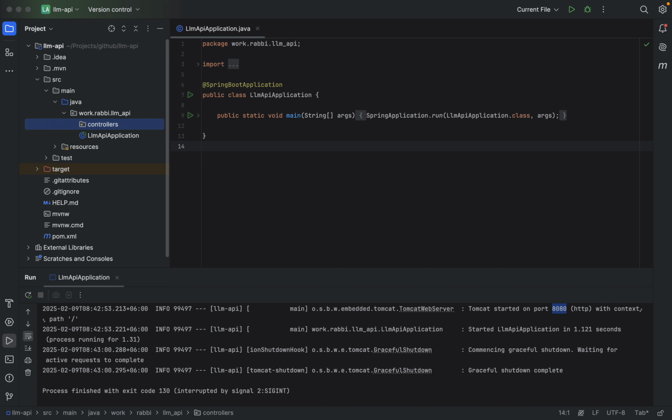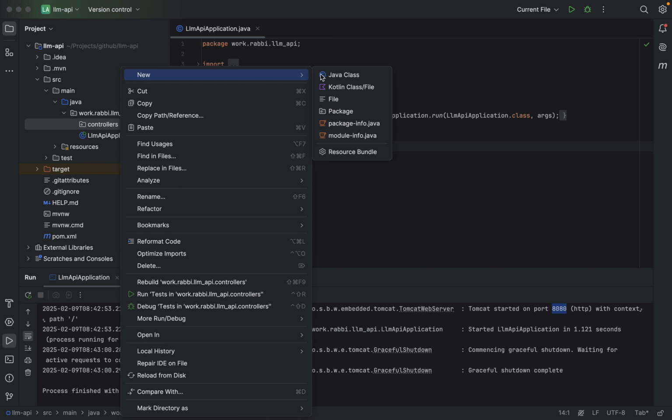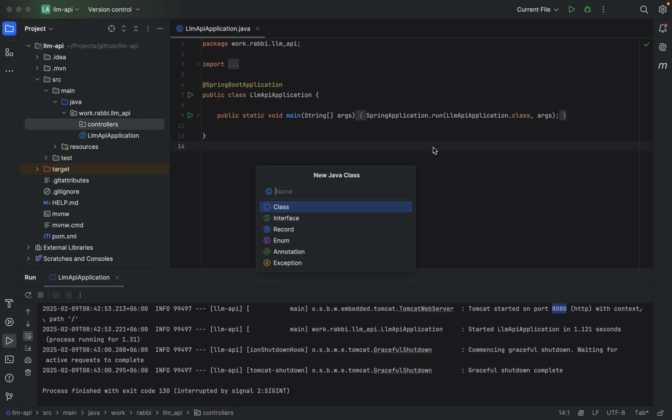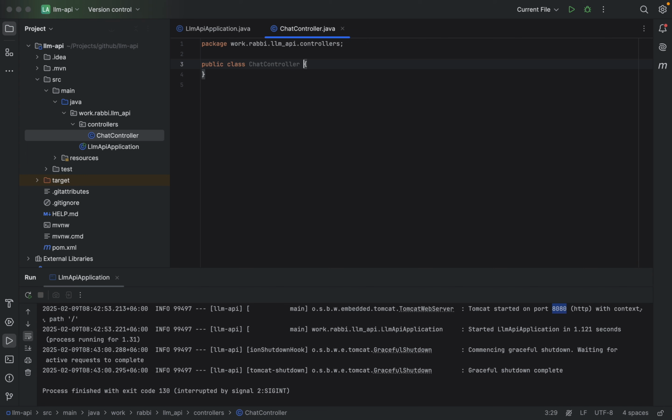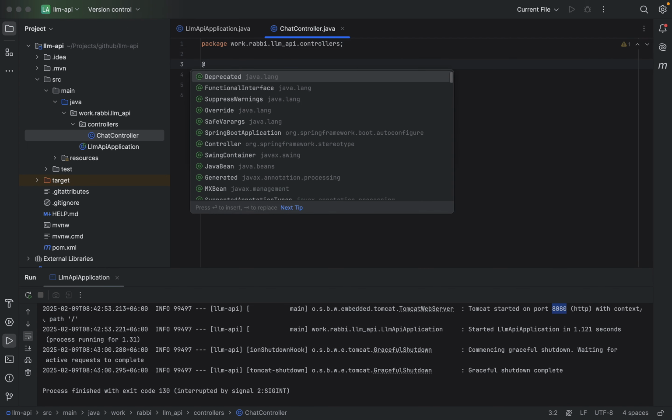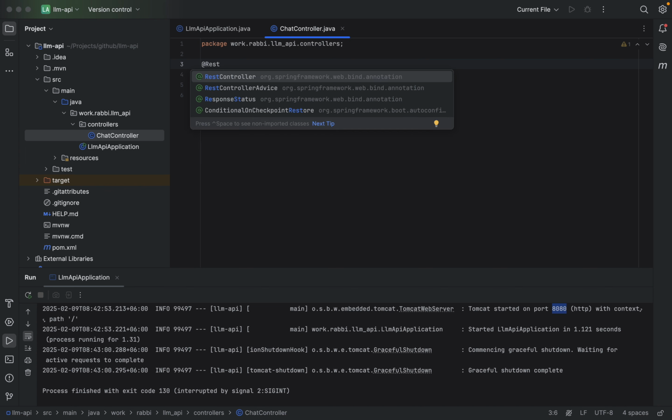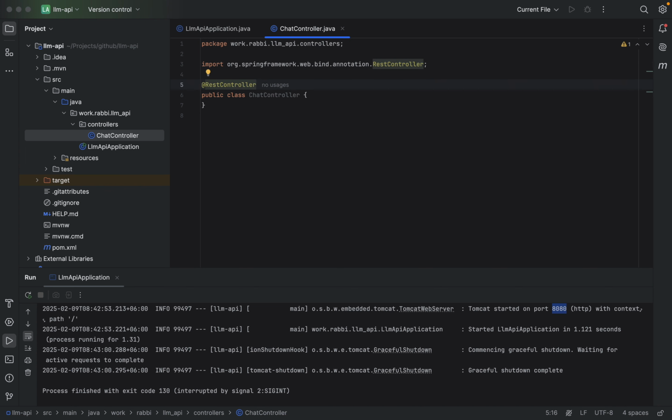Create a package, controller, and create our chat controller. Okay, it's a REST controller to do that.